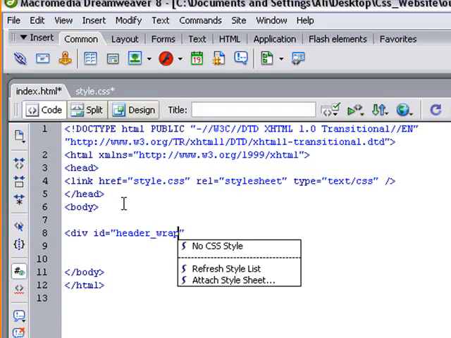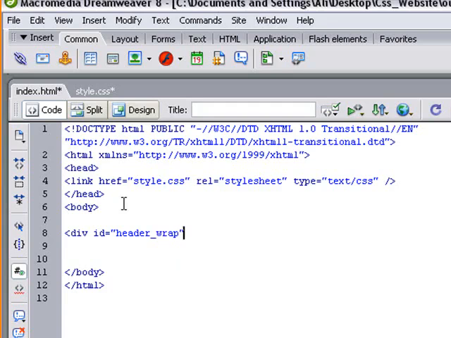I tend to call something a wrap or a container when it is wrapping something. Remember, in the last tutorial before, I said that this div tag was wrapped around the actual image. Well, if I name it this, then I sort of remember this. You can name this anything, and for me, header wrap means it's wrapping around the header. My brain's a bit warped, so you can call it whatever you want.